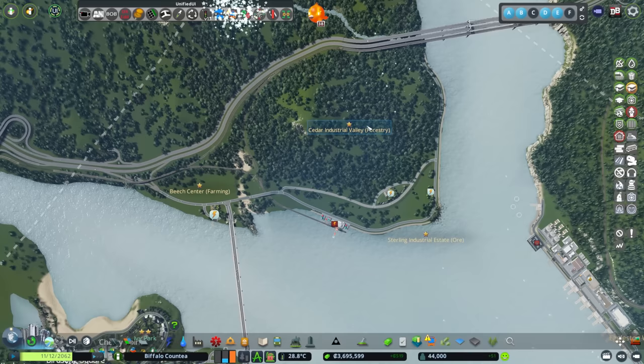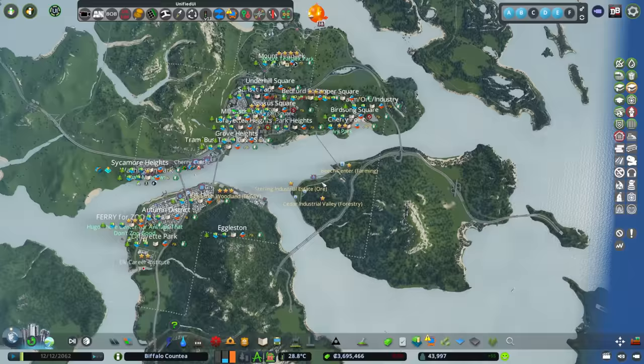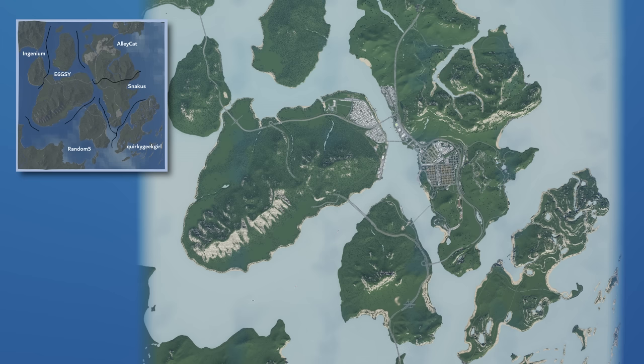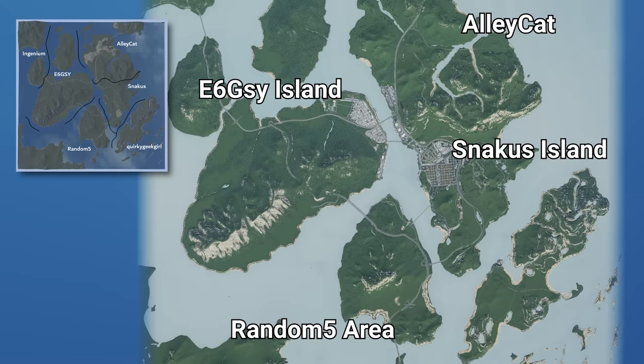By the way, any names for our forestry, farming, and ore? Because if you remember, let's turn our map around this way. And we'll just pop up in the corner the graphic that shows the map. Because those that don't know, this entire map was put together by 6 different map builders. We started off on Snakus Island, expanded over to Eggsy Island. We're probably almost just touching on Alley Cat section a little bit, maybe not quite yet. But down here, now we've expanded into the area that Random 5 built, which is fantastic. So a name that is Random 5 related to do with the forestry, the ore and the farming. Let me know in the comments below and we will name that in a future episode.